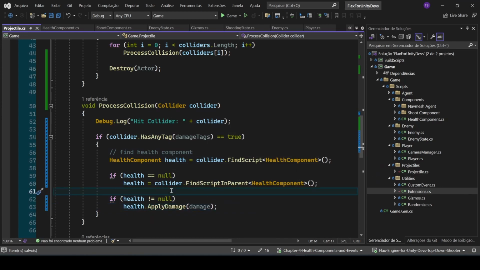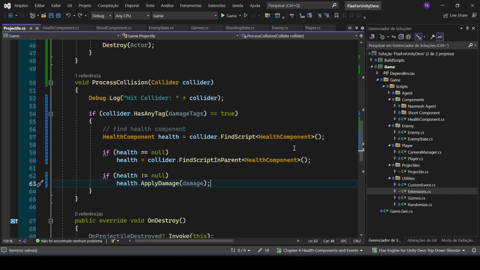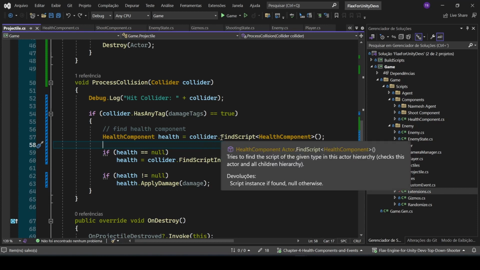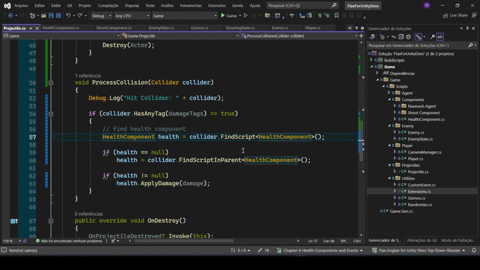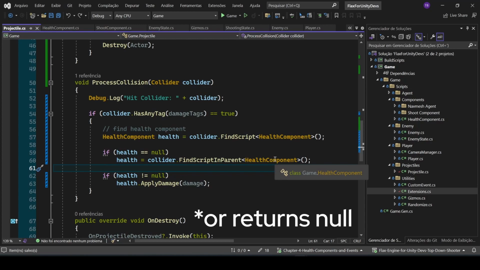the damage. All right. Something to take into consideration is that this might not be very performant. We might have a collider that, for example, has a skeleton or an armature as a child, and this will check all of the bones for this health component, and this might not be very performant. And also, this will also check all of the parents and parent of the parent and parent of the parent until it finds a health component, right?